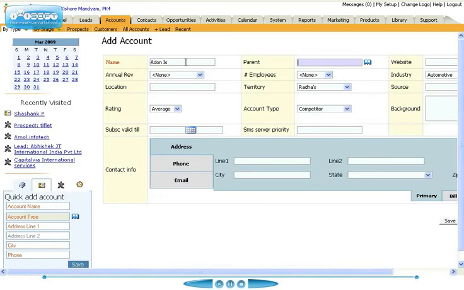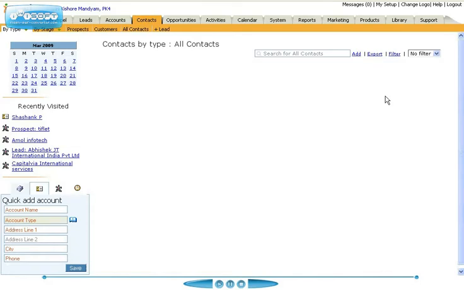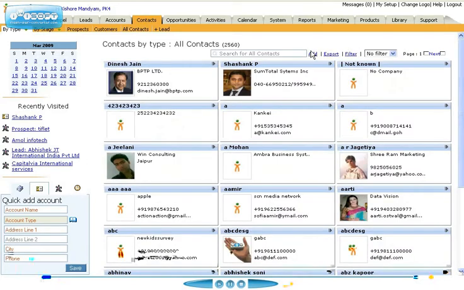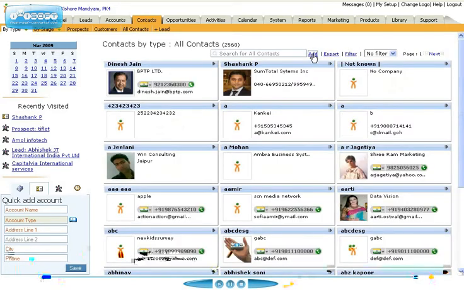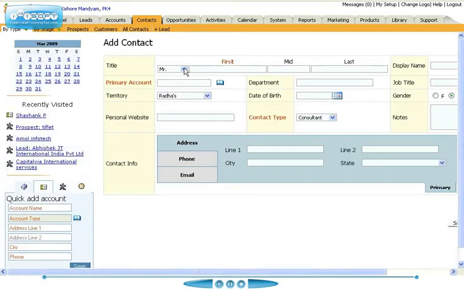That's the kind of thing you can do. Once you add accounts, you can add contacts. Contacts are human beings. So accounts are companies, contacts are human beings. If you go out and say, add a contact on this page, there's an add link. When you add a contact, you can add similar information: the name of the contact, an address, a phone number, email ID, all the things that you want to know about a human being. You can also add images like you just saw. And when you add the contact information, you can choose Dr., Miss, Mrs., whatever.